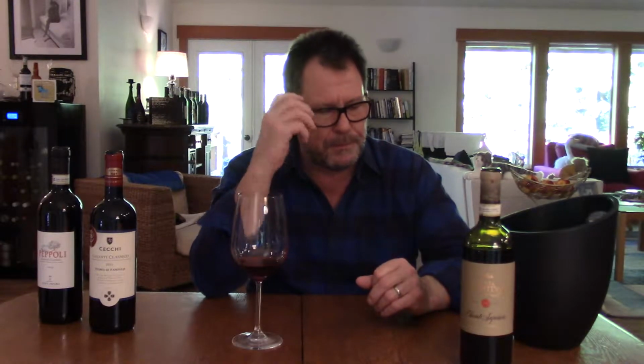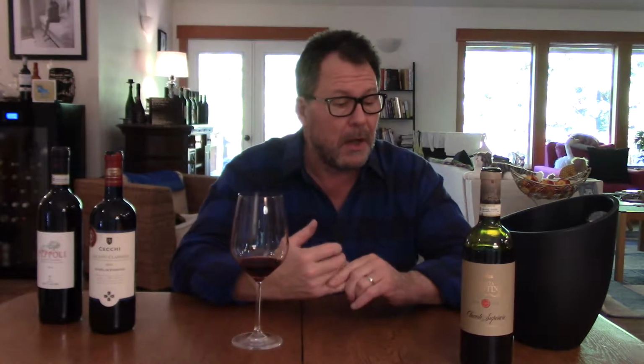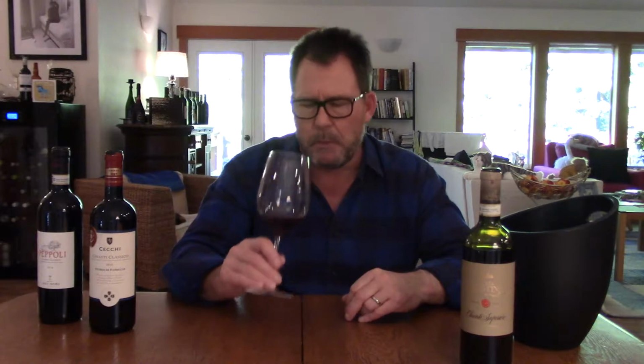So it doesn't necessarily have to be 80% Sangiovese. It probably is. It tastes a lot like Sangiovese. But these wines really are perfect for washing down a bowl of spaghetti. Anything with a red pasta sauce. These are perfect for it. The high acid, that rustiness, all of those just seem to marry really well with that sort of meal. And with lamb, of course. Lamb is a good one to have with this. Stews, anything like that. These are perfect little red table wines.